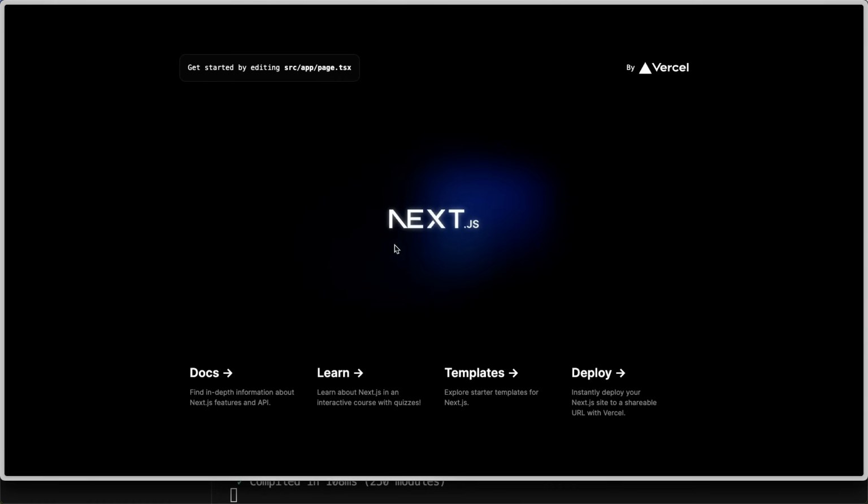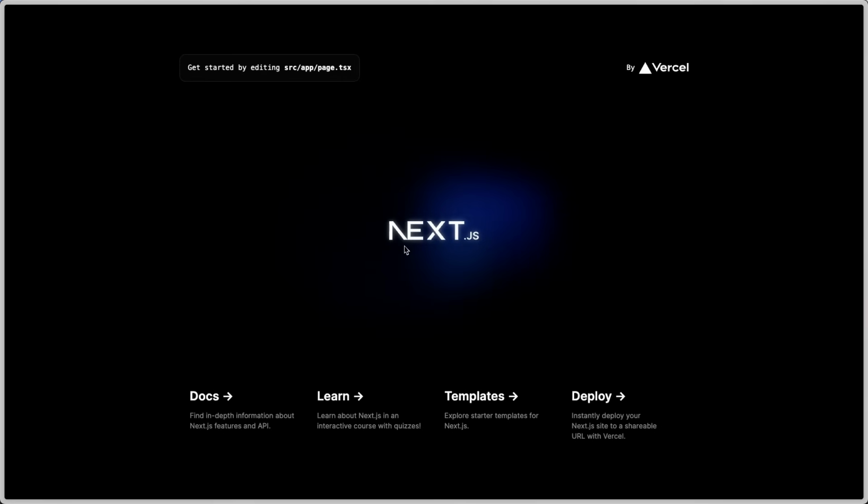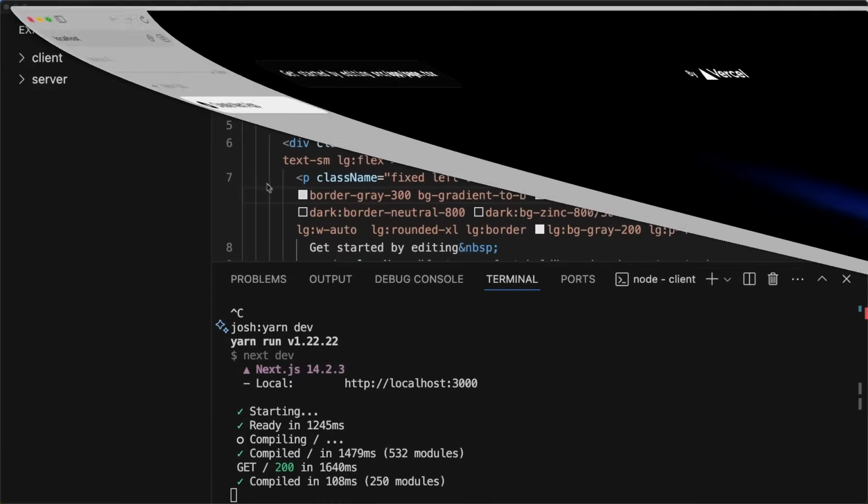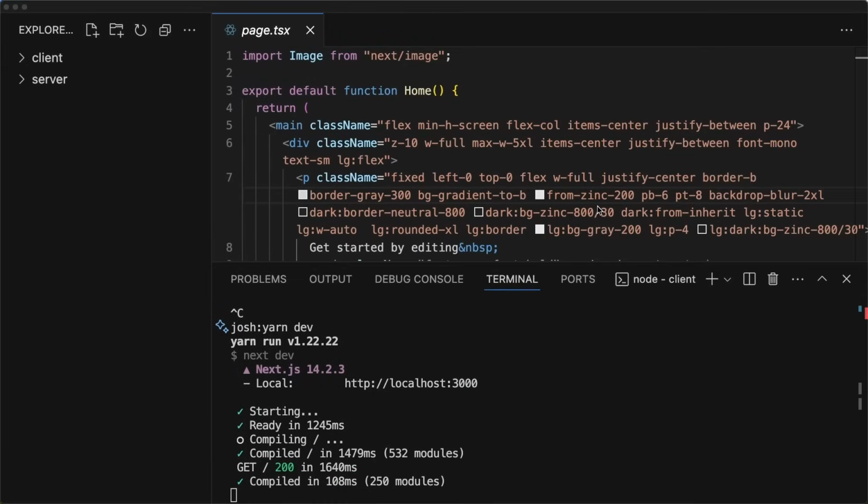Great, let's open this up. Let's navigate to localhost 3000 and see what happens. And we should be able to see, beautiful, the blank Next.js page right here. Beautiful. That's exactly what we expect to see. Let's close out of this again. And the animations on how windows close look so goofy on Mac. I prefer it on Windows.